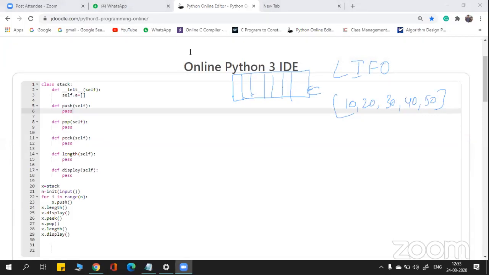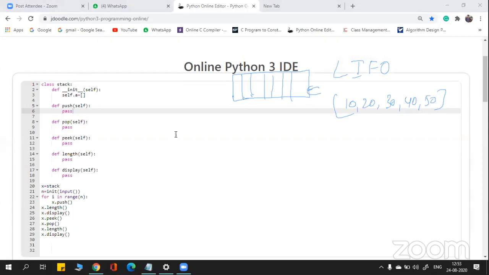Can anyone tell me what will be this method's definition? Okay, fine. We'll come to push and pop.